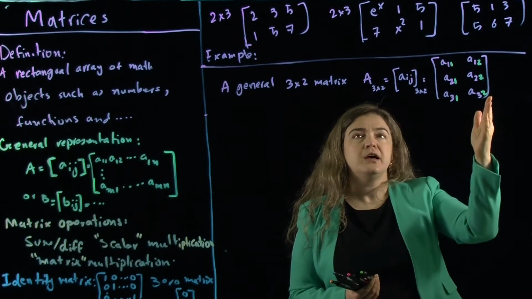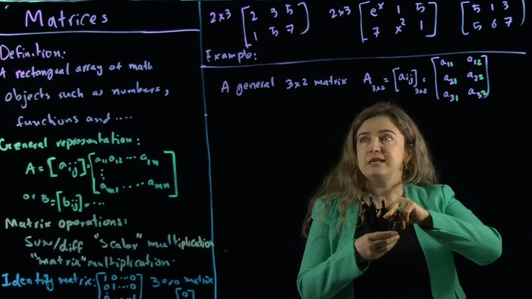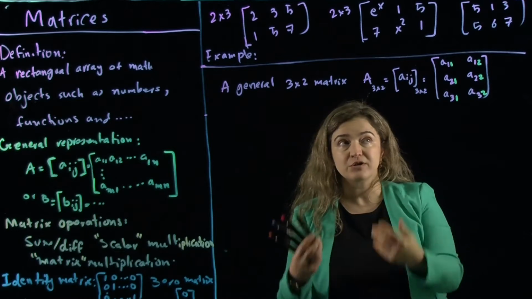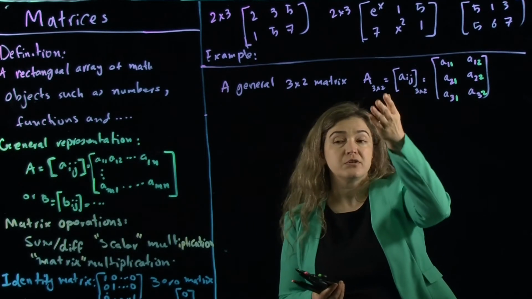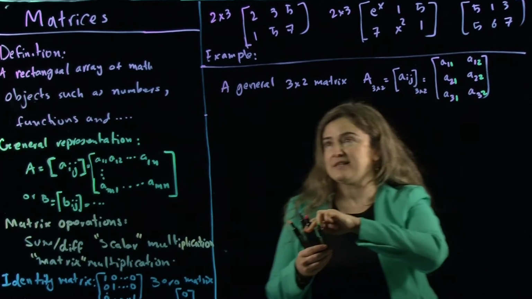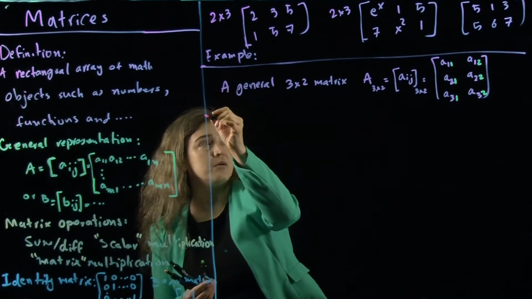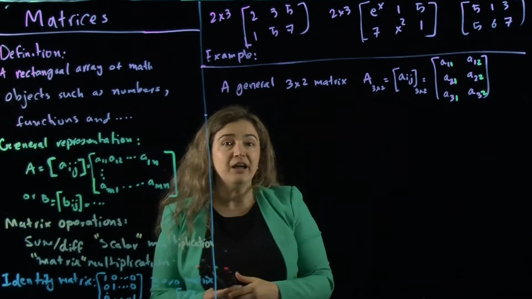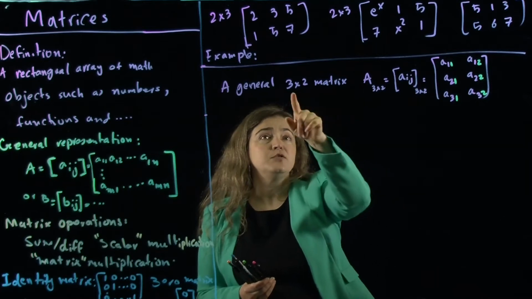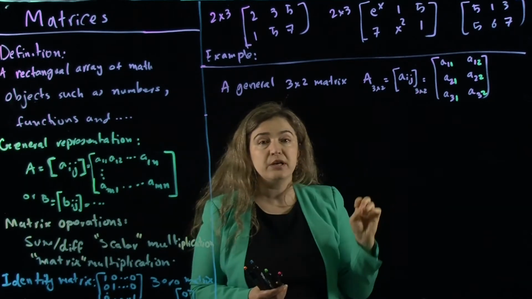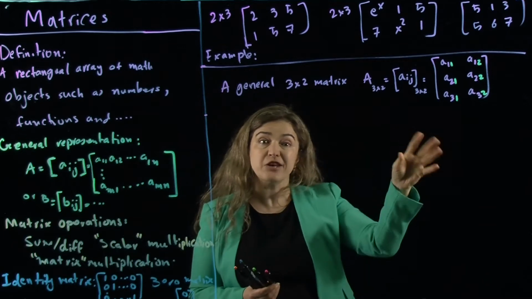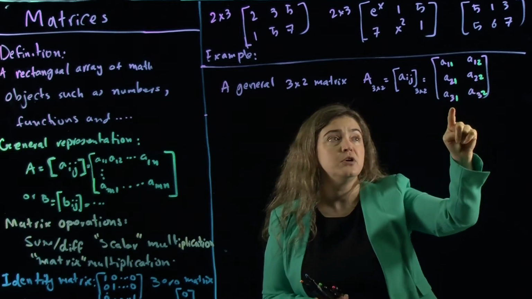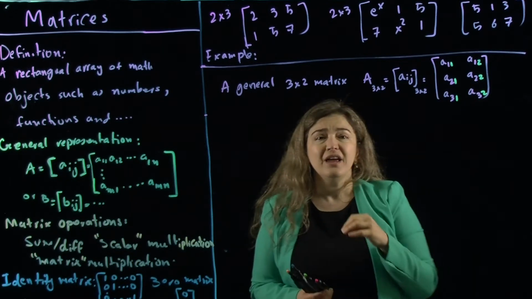One more thing, when you're using the general representation, it depends on what you're trying to establish in your statement. You either use this or this or this or all of them. So that's why we give you all the options. And so what is up with the dot, dot, dot? Here I gave you a 3 by 2 matrix, and it was easy to put in all this. There will be 6 entries: entry 1,1, entry 1,2, entry 2,1, entry 2,2, entry 3,1, entry 3,2.